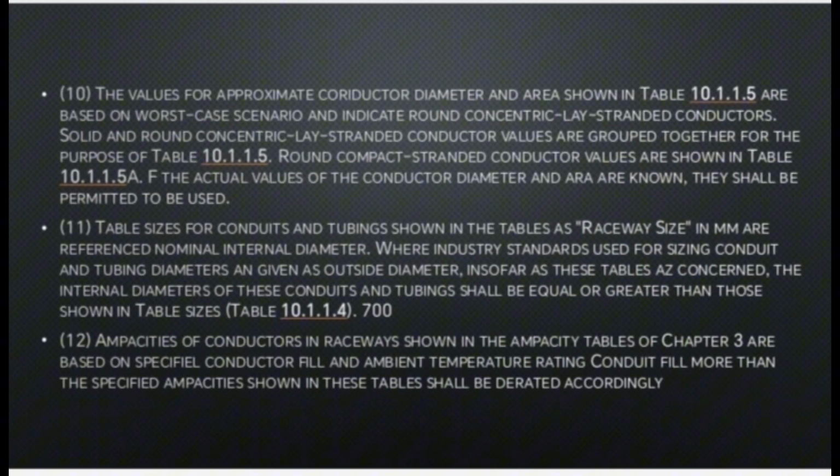So here in slide 7, conductor dimensions and conduit sizing. Note 10. The standard diameter values in the tables are worst-case scenarios for standard stranded wires. If you know the exact smaller dimension of your wire, you can use it. Note 11. The conduit sizes in the tables refer to the internal diameter. If a conduit is sized by its outside diameter, its inside diameter must be at least as large as the value in the code tables.